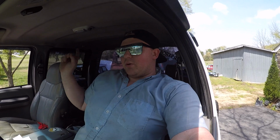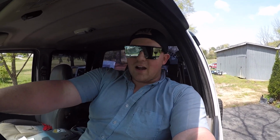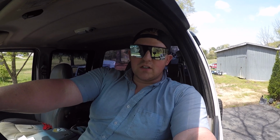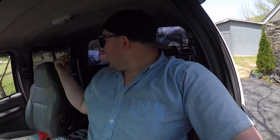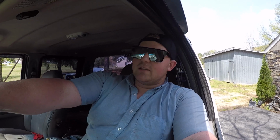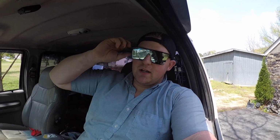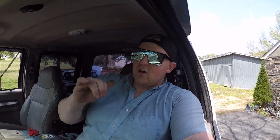I have a surprise. I'm acquiring a new vehicle today that I got for a very good deal from a friend of mine, and I just can't pass it up. So I've got the gooseneck hooked up. The truck does run, but the batteries aren't in it, so I'm just gonna winch it up on the trailer and then get it back here to the house. But yeah, I will get back into this video when I get over to the shop and pick it up.